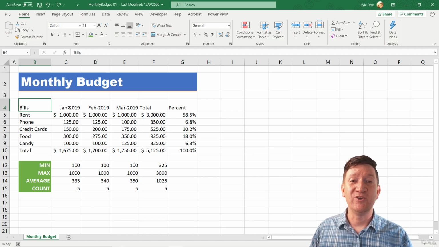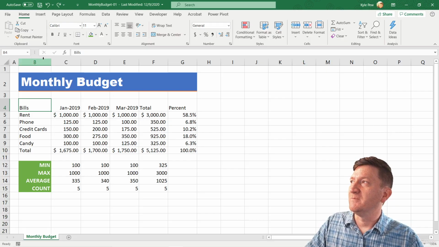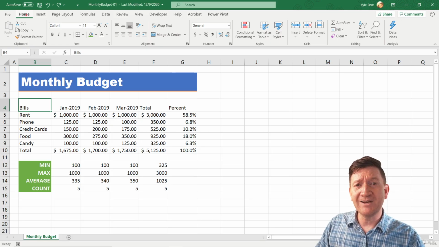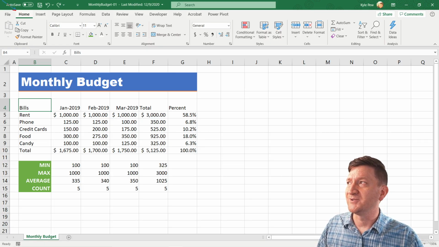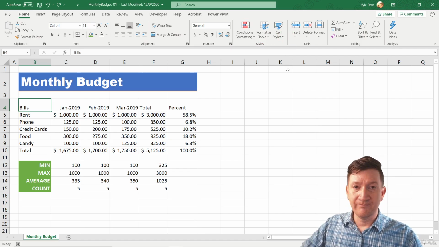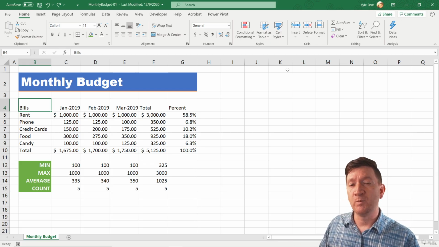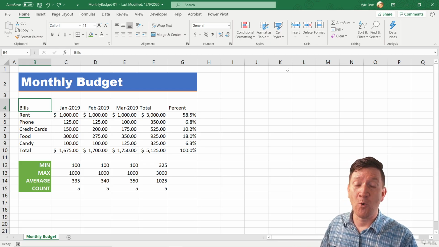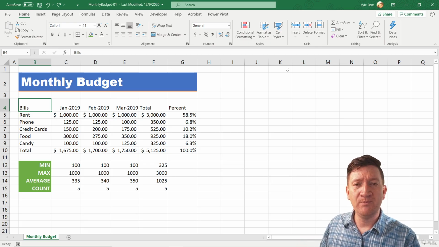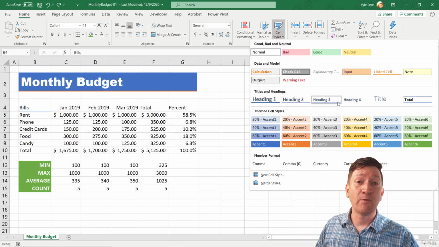Take a look. This is how you use styles inside of Microsoft Excel. All right, so first thing I'm going to do here is go to my Home tab, and there's actually a couple different ways that you can create styles. But here, I'm going to go Home, I'm going to go over into the Styles section, and there's an option for Cell Styles. Now, ever since I can remember inside of Excel, Microsoft ships the application with a handful of styles. They've actually given us more in the later releases that's already built into the system. So if I go Home, Cell Styles, here's a bunch of defaults that they've already given me.